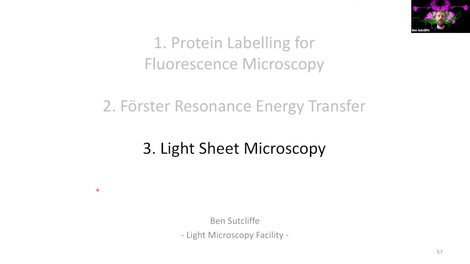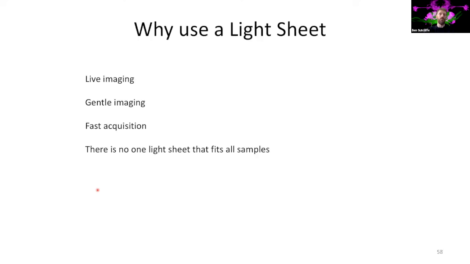So now I'm going to tell you a little bit about the light sheet microscopy possibilities that we have at the LMB. Our plethora of light sheets has increased recently after we've been doing a bit more development in them. But first of all, why would you want to use a light sheet? Mainly it's for live imaging. Typical ways of imaging, as I'll demonstrate in a moment, give you high phototoxicity and bleaching, whereas with light sheet you can get gentle, fast imaging and therefore image your sample without it dying.